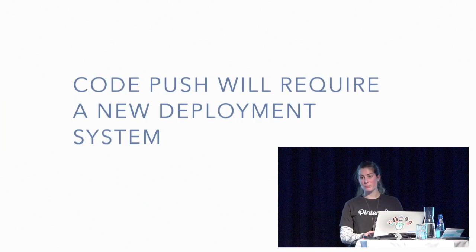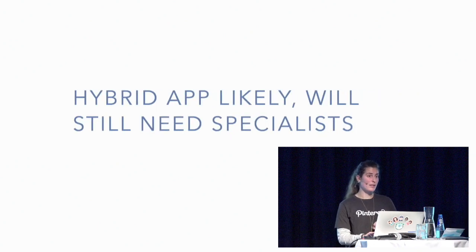Additionally, new deployment processes. We've talked about this before. You already have deployment for Android and iOS. You're going to have to create an entirely new system if you're going to do code push. And you're probably not going to be able to get rid of your specialists. This is a huge selling point, but it's not the reality yet. So if you're going to talk to your manager, they might say, so we're just going to be able to write it once? You're going to have an honest and frank discussion about the fact that this is not quite yet where React Native is, although it might be where the future of React Native is.